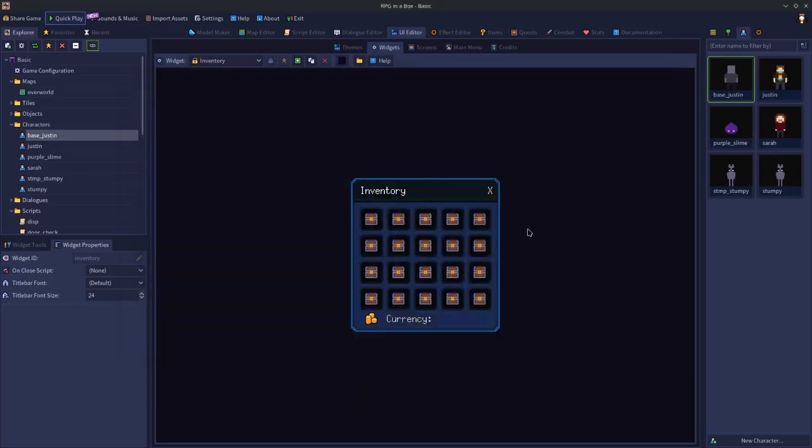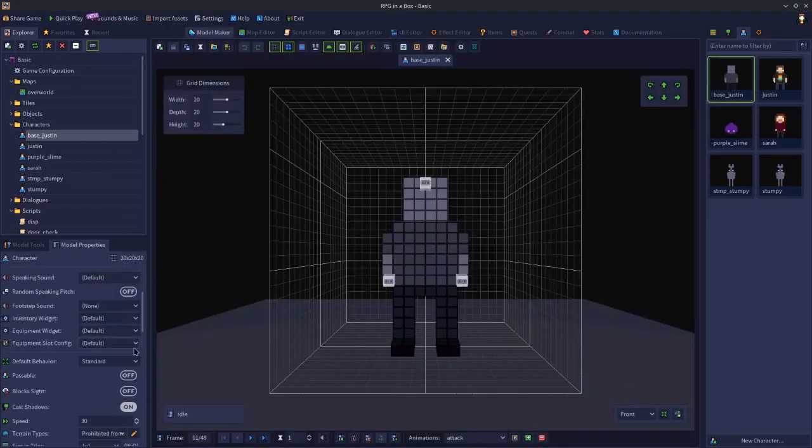So just be careful, because if you delete an asset without unsetting it first, when you check the setting that you have that asset assigned to, it will look as if you have unassigned it by deleting it. But if you didn't unassign it first, then it won't actually be unassigned. So you must remember to always unassign sounds, scripts, widgets, dialogue, anything that you've assigned. Don't just delete the thing, because it will still be assigned. And your game will be stuck then trying to trigger dialogue, trying to trigger deleted scripts, trying to trigger deleted widgets. And it's just going to get itself stuck.